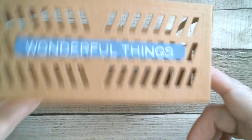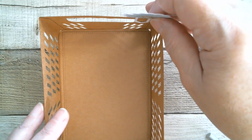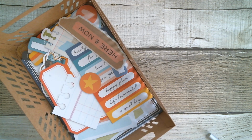And I can even pop one of my paper clips on there. So I can have all sorts of stuff going on. I could even use it to store my ephemera. And I'm pretty sure actually that it would all fit. There you go. Right, that is what I have for you today. I hope that was a good show of how to do that and do it quickly.